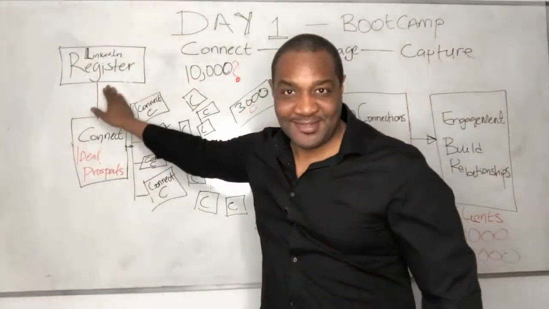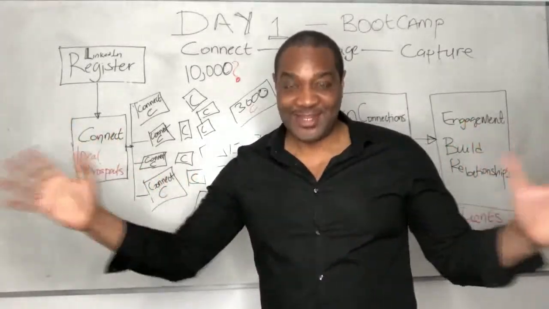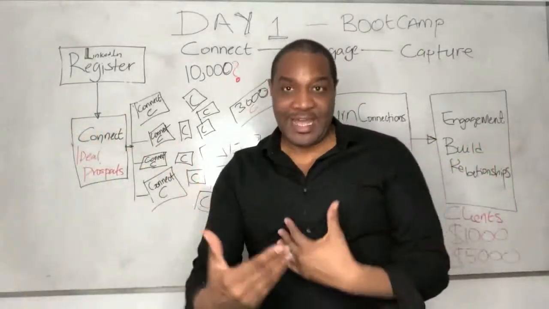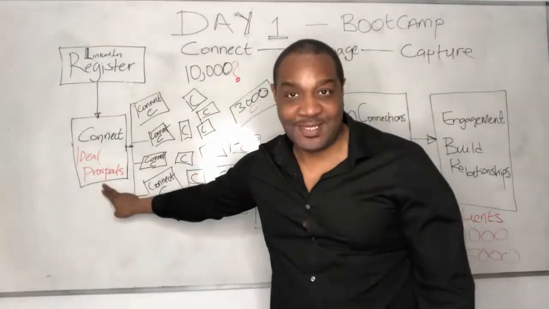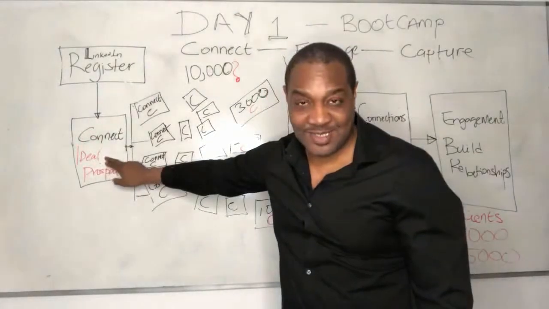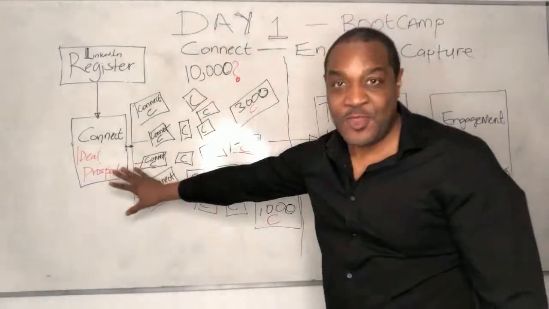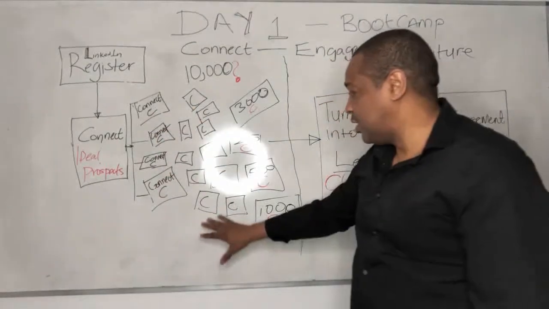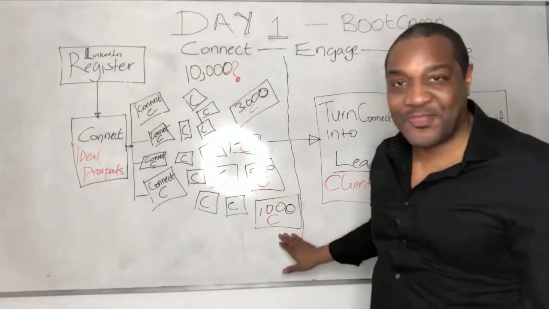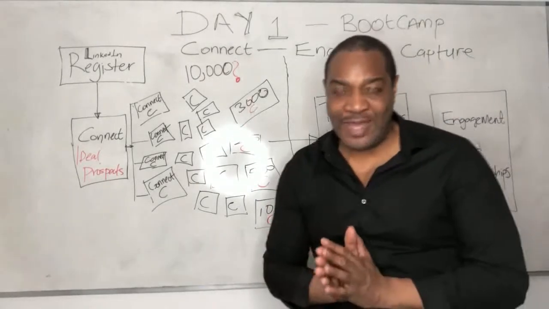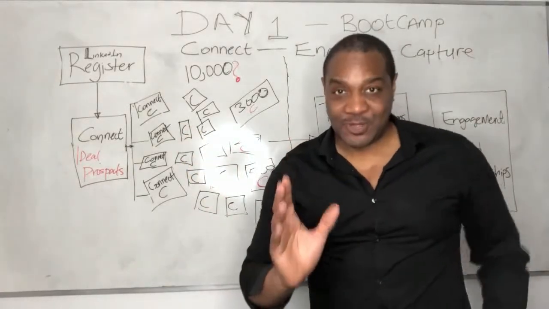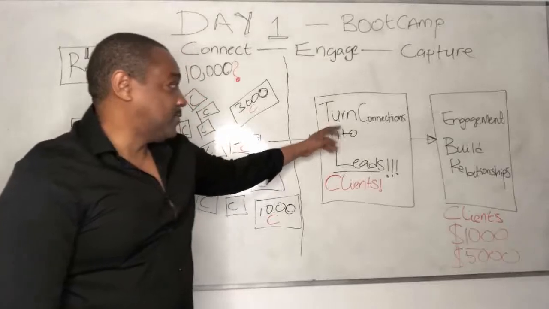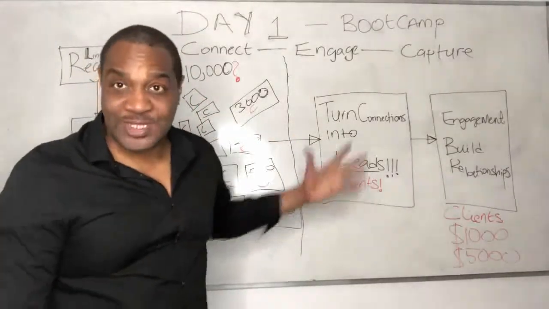So, once you've registered with LinkedIn, what I want you to do to start thinking about is to increase your connections. What we used to do is we used to connect with our friends and family and colleagues to expand our careers. But now, if you're in business, you want to start connecting with your ideal prospects. So, register and search for your ideal prospects on LinkedIn. And then, you want to start connecting with your ideal prospects. Connect to different people. You want to go from 200 to 500 to 1,000 to 3,000. Imagine you're connected to 3,000 of your ideal prospects. And then, you start to turn them into real leads.